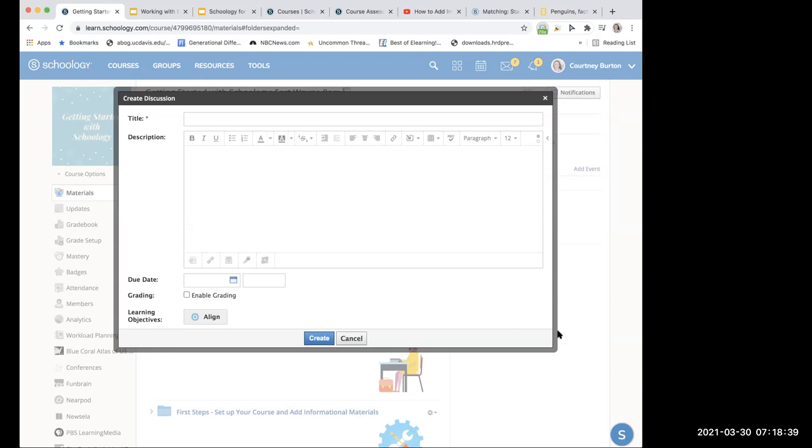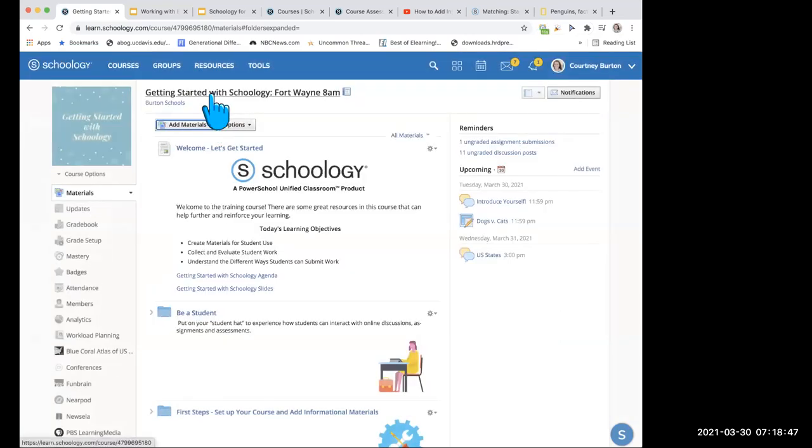So if you're creating a discussion right now, you're only going to be able to do it within your training course or your practice course. Technically, you guys are all students in here. So if you were an admin in the course, you can come in here and create one, but you're all technically right now students. So you would only be able to create something within a course where you're an admin.